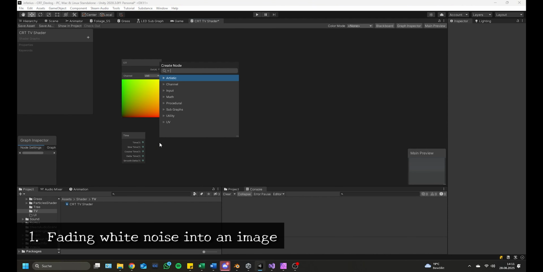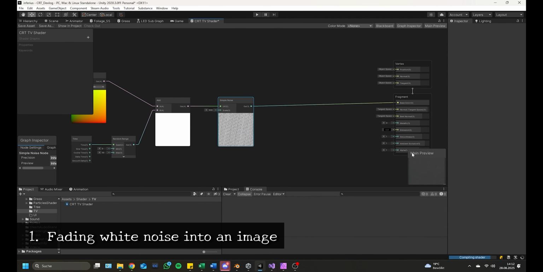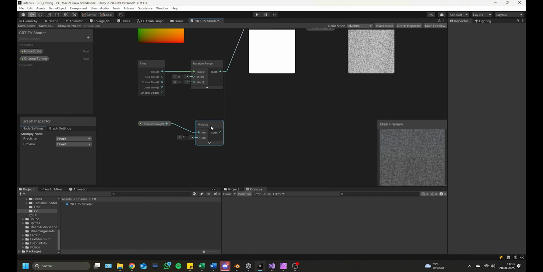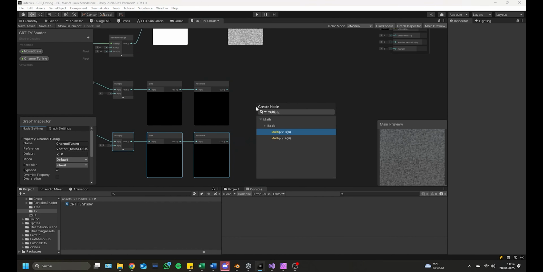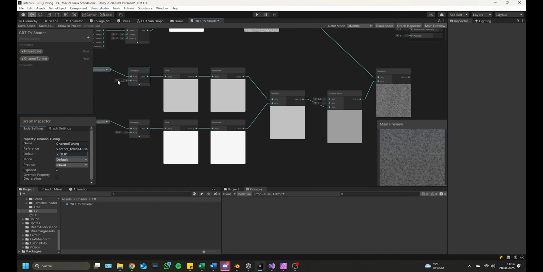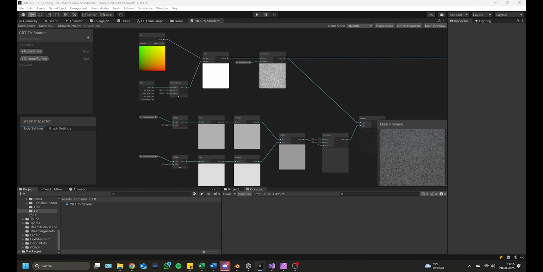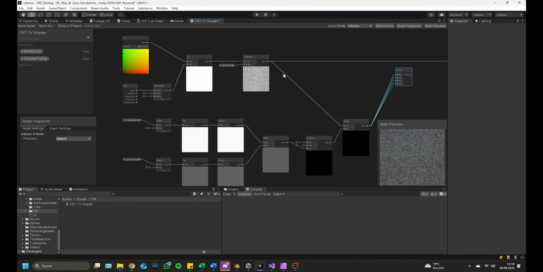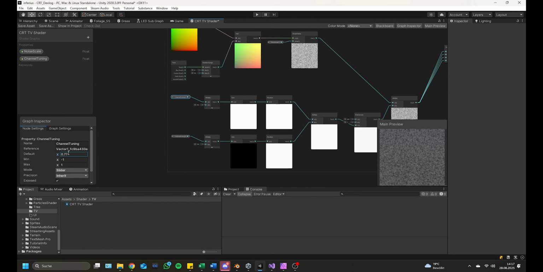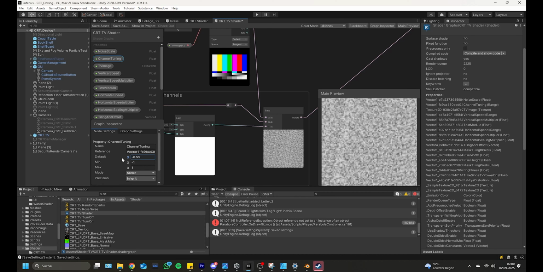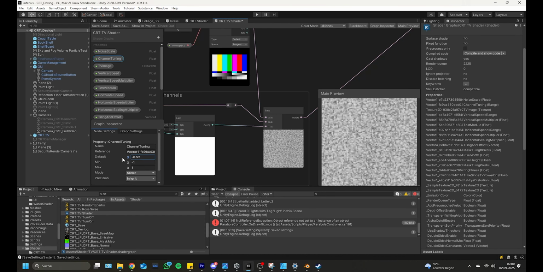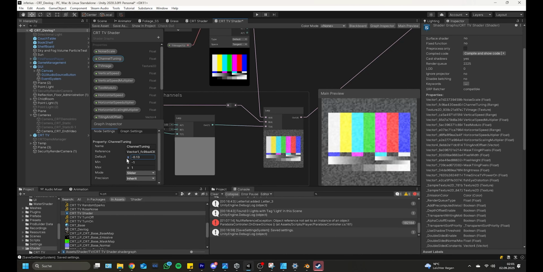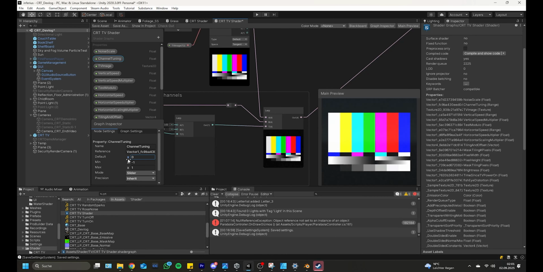For fading from a white noise image to the actual image, I started simple with Unity's built-in noise node. By connecting it to a time and a random range node, the noise pattern would keep changing randomly, creating that static effect. Then I added a channel tuning property for the player to control and an image texture property that should be later displayed on the TV. With the channel tuning property, I could blend between the white noise and the image texture. To make the interaction feel more alive, every time the player changes the variable, the noise flickers brighter and darker.